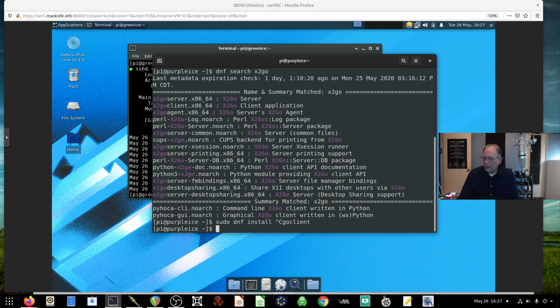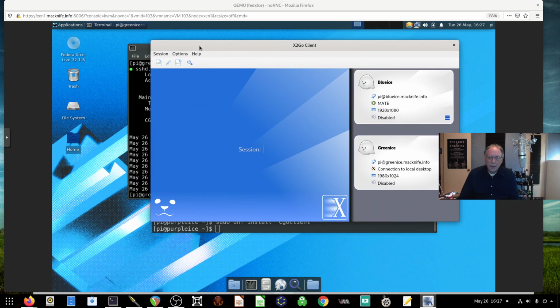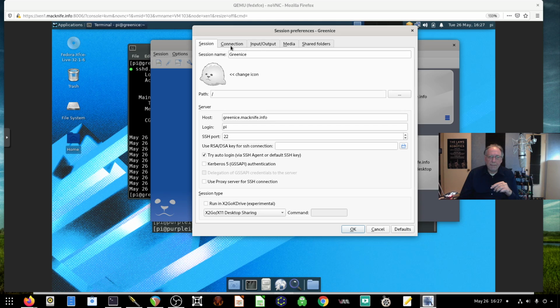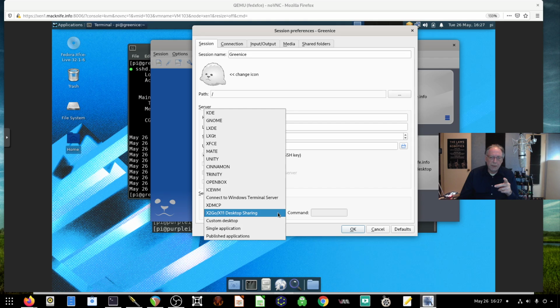And so what I'm going to do, I already have green ice set up here, and I can edit that for you so you can see what it looks like. So you have to give it a name. And then you give it a host and then your login and then your port. Now, I've clicked this on, and that prevents me from having to use a password if it can find one. And then here you can choose between whatever desktops that you want to use. Now, GNOME and Unity are both here, but I'm telling you, they don't work.